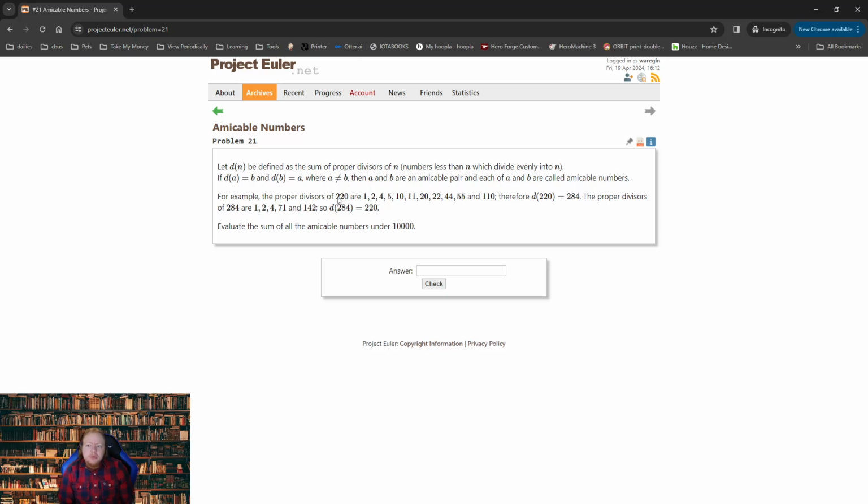We get to 220, we find the sum of the proper divisors, we find that it is 284. 284 is under 10,000 also, which means that it could be an amicable number.